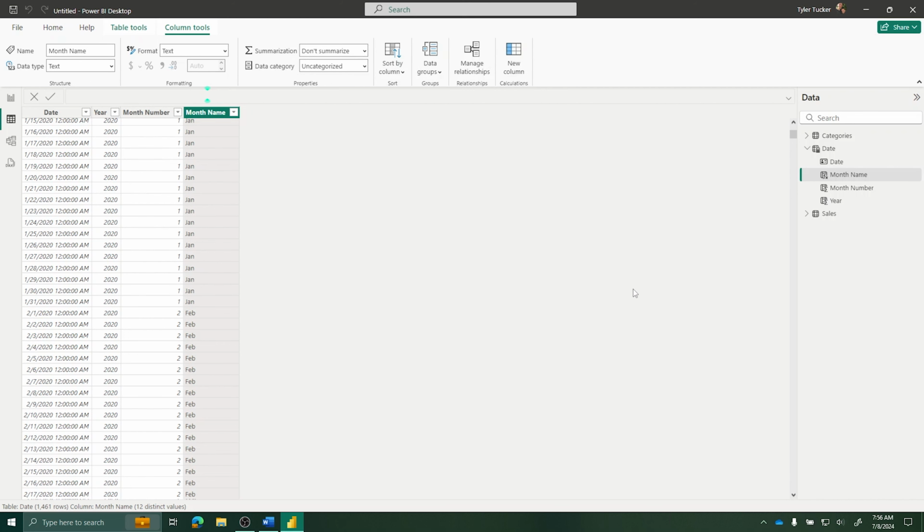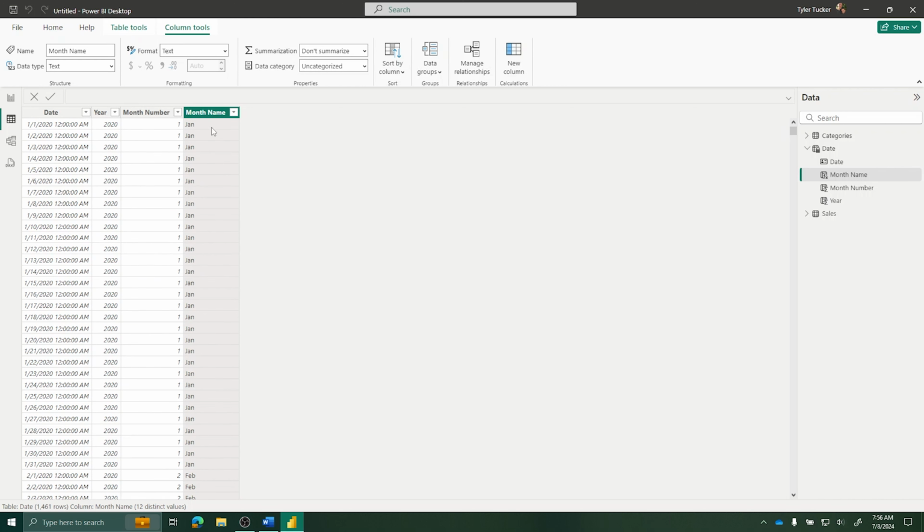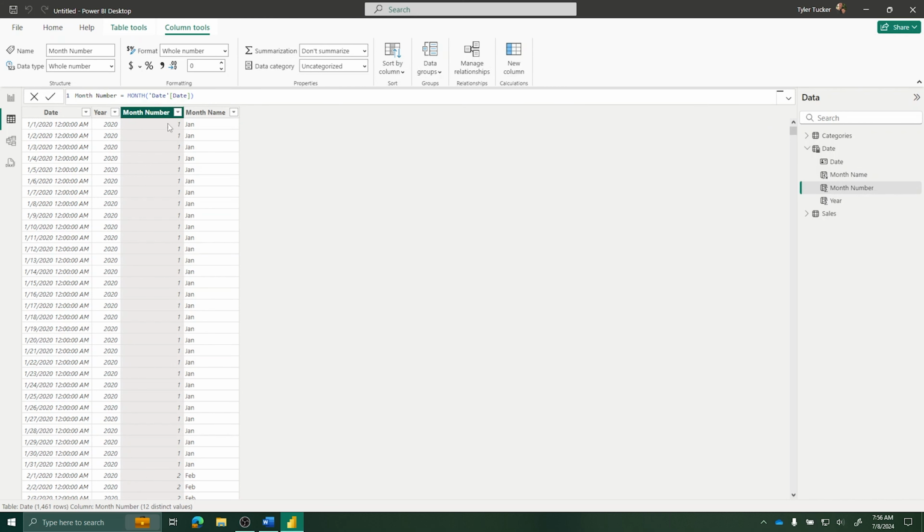Now, this brings us to another important thing we've got to do for our date table, and this is going to be the last thing we cover before we go on to analyzing it. It's important that when you create a month name column, you sort it by the month number. That's why we created the month number. Because if you don't, it's just going to go by highest to lowest or lowest to highest, ascending or descending.